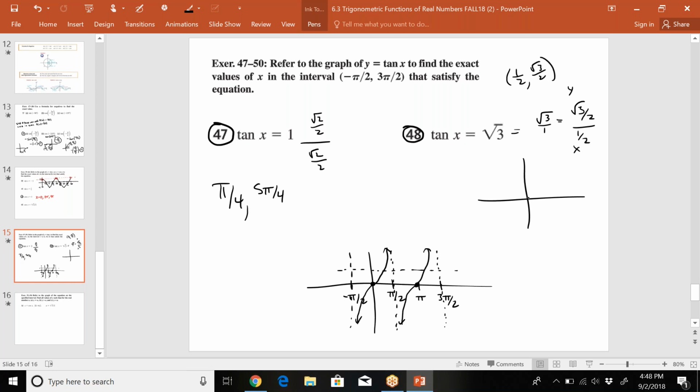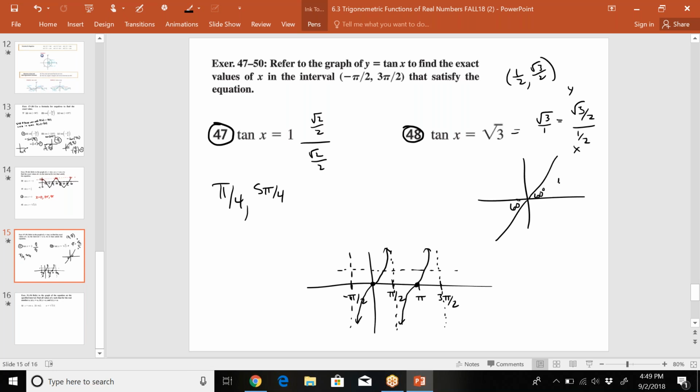It's a positive tangent value, which means it has to happen in quad 1 and 3, because that's the only place this tangent can be positive. And let's look at what that would be. So that's 1/2 and then square root of 3 over 2 for the y value. So that's a 60-degree angle because that is a short x value and a tall y value. So that's going up higher. Again, you should have some of this memorized from looking at the unit circle. So both of these are going to be 60-degree angles.